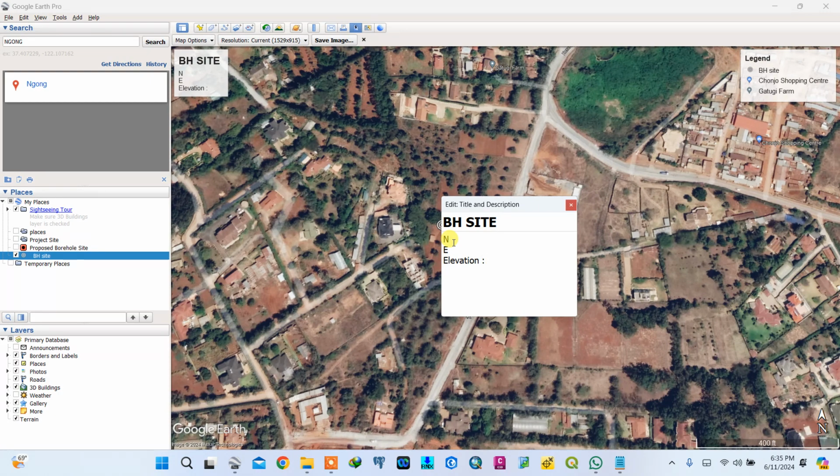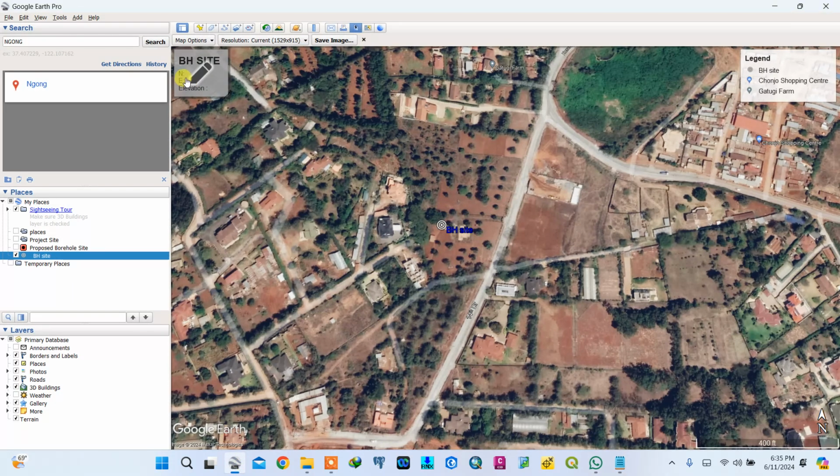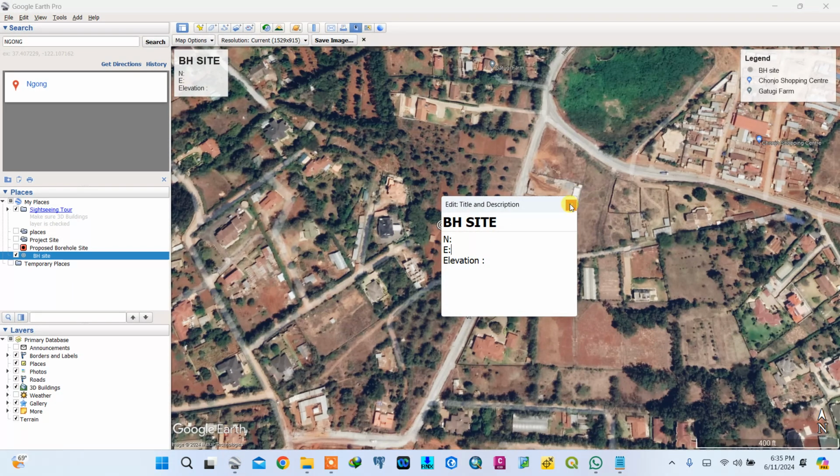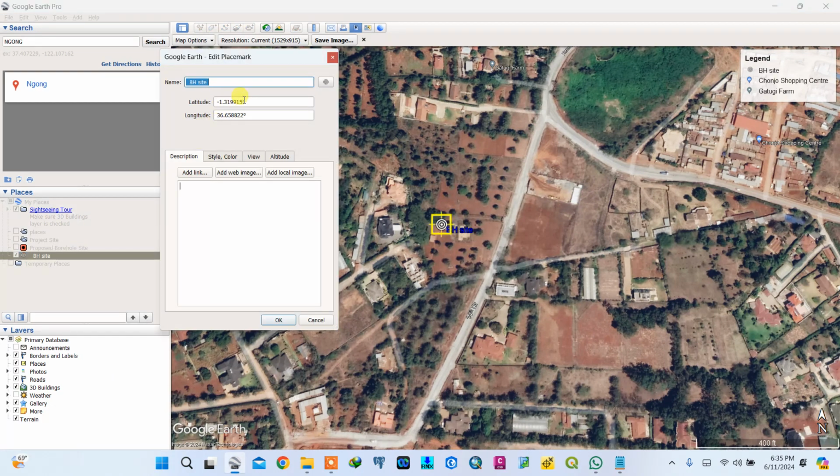Then you could give those values by just copying and pasting values that you had on your notepad, because that is exactly where the location of the latitude, there's the northings and the eastings. Okay, so you could go back here and edit these values. When you come to the properties here, you're able to see that the latitude is this and the longitude is this.